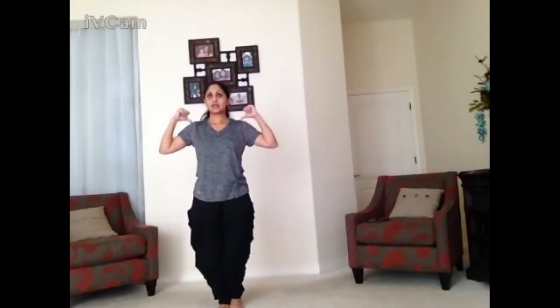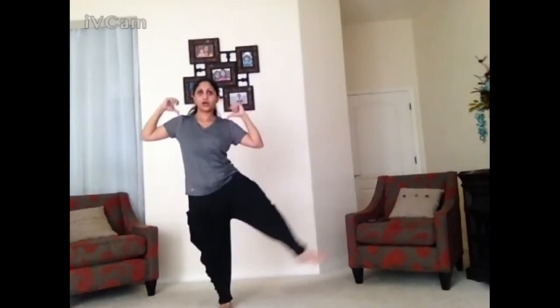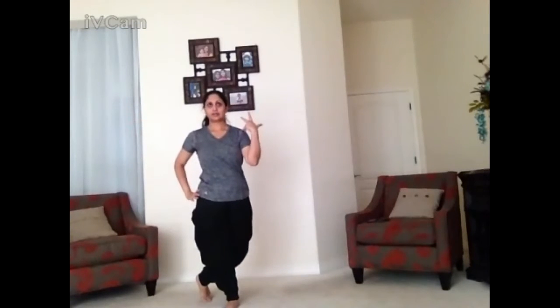Okay. Now three is, so what you gotta do is you gotta do this, right? So at that time, right hand stays here, left hand we're gonna put it on the shoulder like this. So flower hand, let's put it like this. So three. Okay. Four. Same foot is going backwards. That time we're gonna switch our hand. Okay. So from here, we're gonna switch like this. Got it? Let's do it slowly.